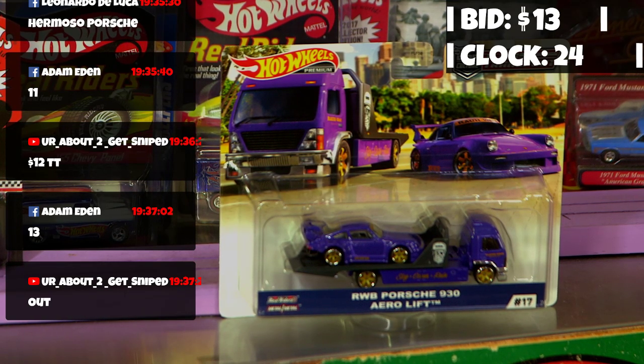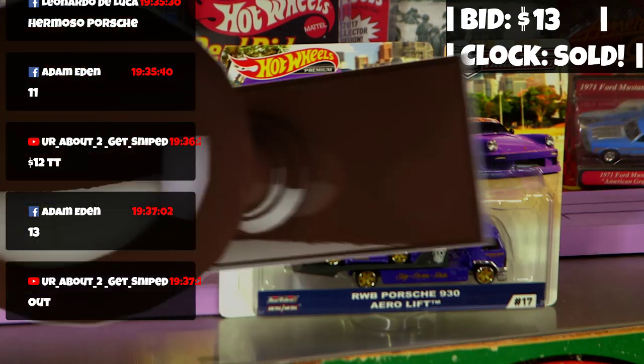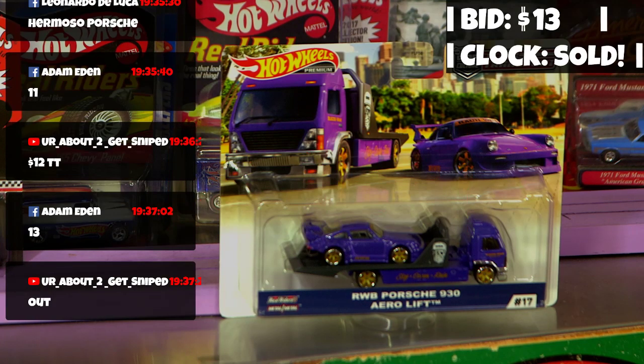26 seconds left. Third heat coming up, boys. Third heat on the race coming up. $13. Adam Eden. Check it out. 13 bones in a basket. 12, 11, 10, 9, 8, 7, 6, 5, 4, 3. Tick tock. Sold, sold, sold.